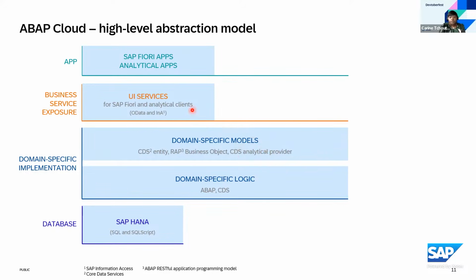And on top of it, we have the UI services. This is the new way we define services or data services in the ABAP Cloud area, but not just data services, also other services like the SAP information access protocol-based services, which allow direct data access on the SAP HANA database. And on top of that, we have the consumer. We can build Fiori transactional and analytical applications, but also all sorts of reporting apps.